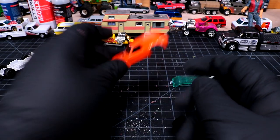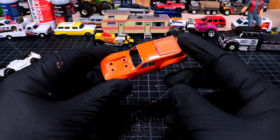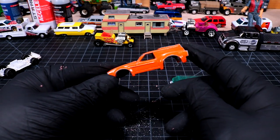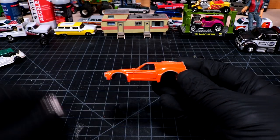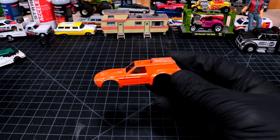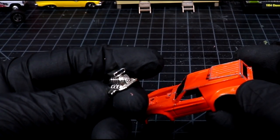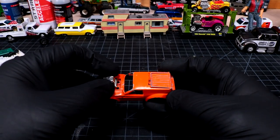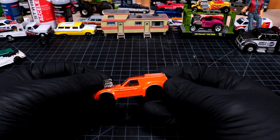There. You know what? This thing just got a little bit better looking. That big, huge motor is kind of just cramping the style on this little thing. So it's a little bit sweeter now. I think we're going to ditch this because, ooh, the car looks better. And I think maybe we'll tone it down a little bit. I got another little blower here. If we do a nice job of putting this in the hood, I think it'd be a lot cooler looking car by the end of it.